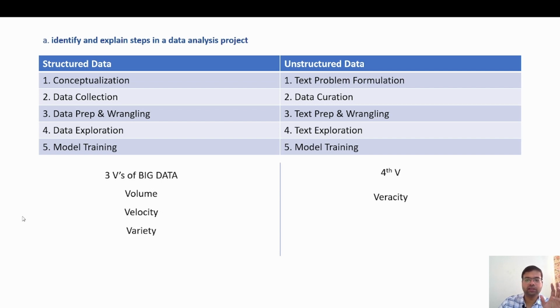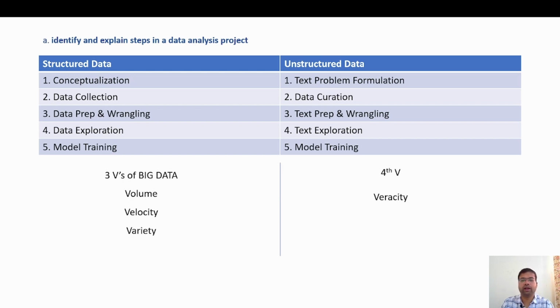The first, let's see, the 3 V's of big data, it's called. These 3 V's are volume, velocity and variety. So any kind of big data, the volume is huge here, like trillions of bytes of data. Okay, and then the velocity is like the speed at which this data is being created. So if you go to Facebook, in any minute, billions of bytes of data is being generated, right? So that is the velocity of big data, the velocity is very high.